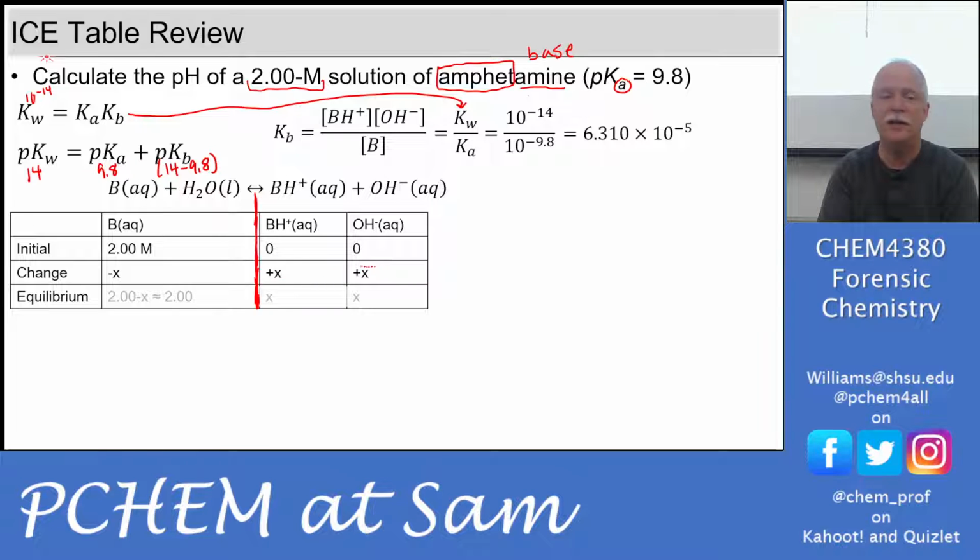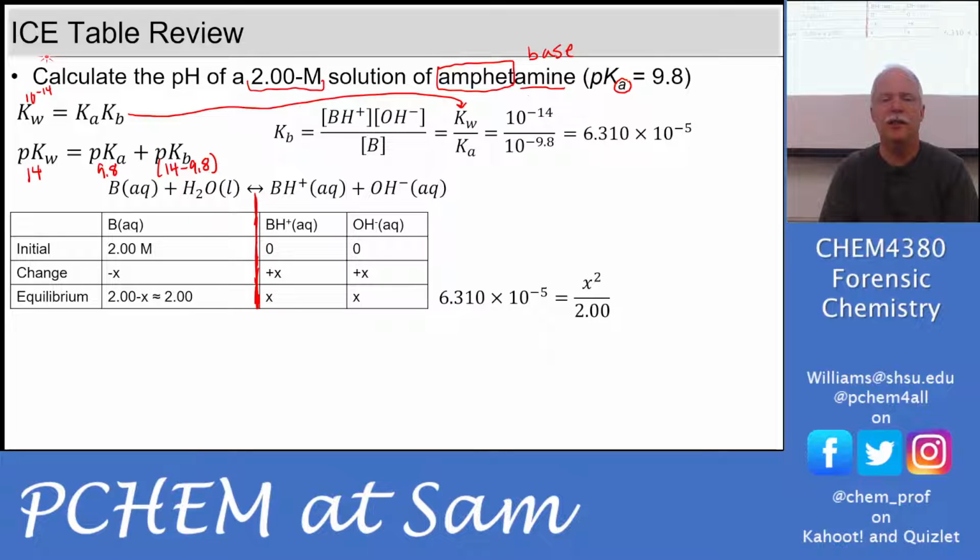So those are the positive x's. And so then we look at this, we have 2 minus x, and I put approximately equal to 2. That's an assumption. We're going to check that later. But we're going to assume this first, and then we'll calculate it, and then we'll see if x is small. So we'll figure out a rule of thumb for making that assumption, but we could just calculate it, assuming it's not important, and then see if it is.